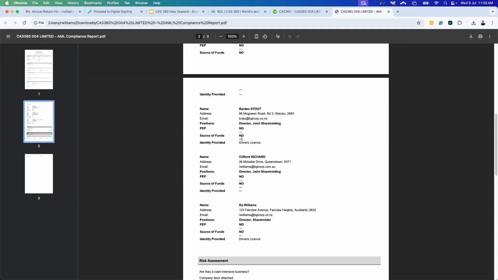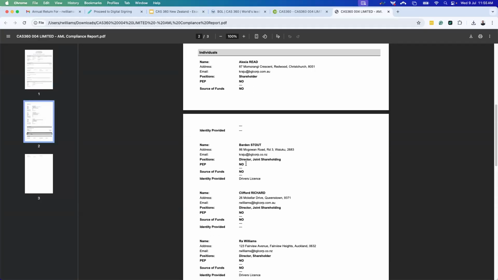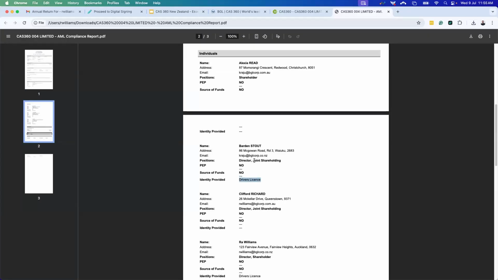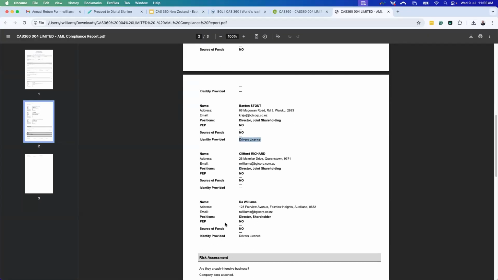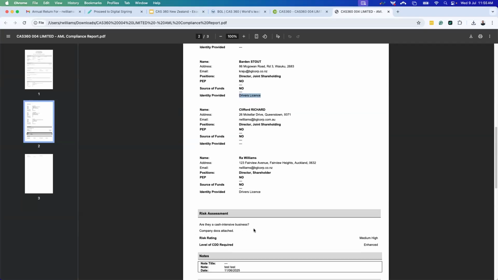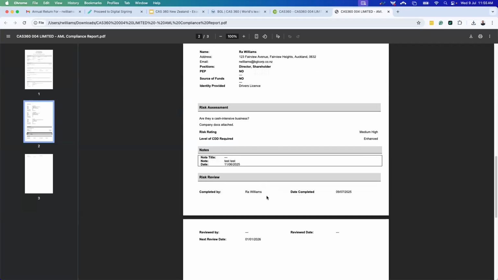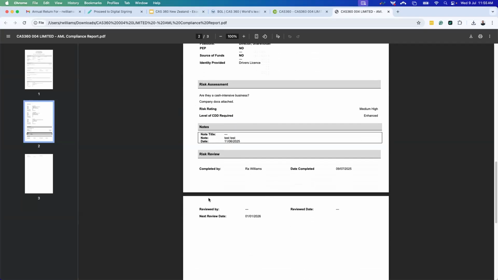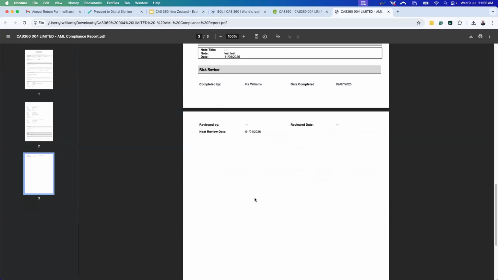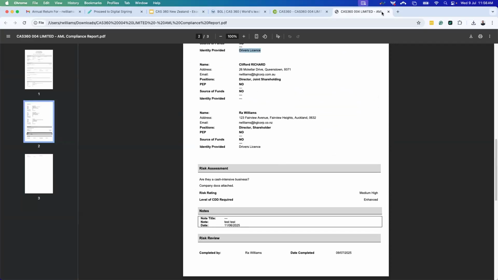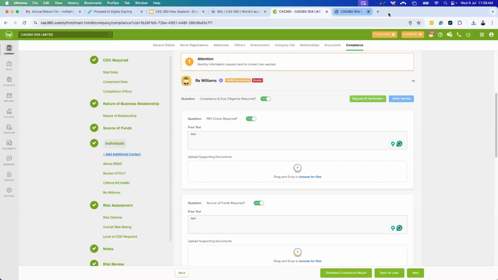What you will also notice is if there is an identity document attached to an individual, you'll see that one listed there. Here we can see that we've got Barton Stout who has a driver's license, and same with my own contact. And of course, everything else around it too. So a nice little report that can be created, and hopefully this also helps in keeping compliant and being able to generate that all in the one go within CAS 360. So we're just making it that single source of truth and one place you can operate out of for just about everything.